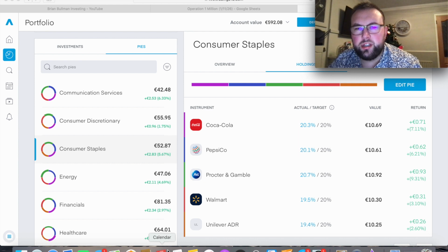Now, again, the main reason why I have 50 personally is to have an overall diversification across the market. We can see on the left here we have all 11 sectors, and the other is the dollar cost average. So over time, I'll start to put some more capital into this portfolio as free funds and take advantage if any of my stocks drop below 3%. So again, that's the overall purpose here. Now, again, in consumer staples, we have 5 stocks here.